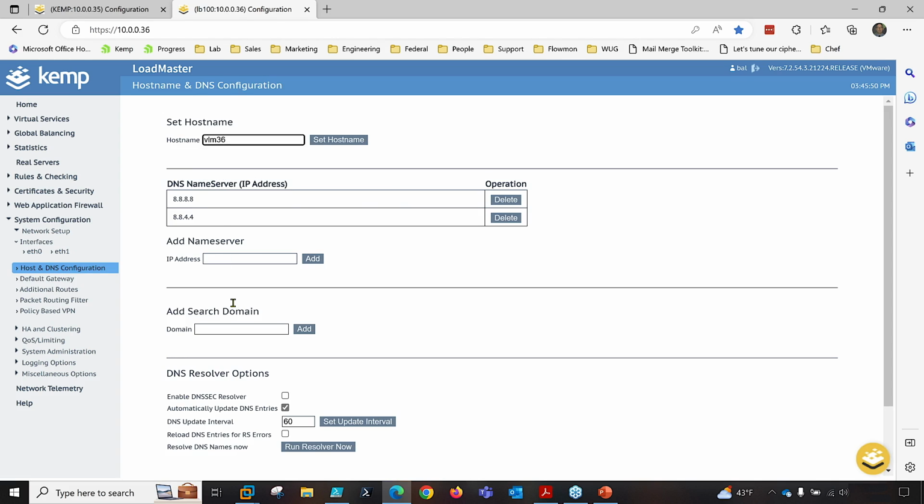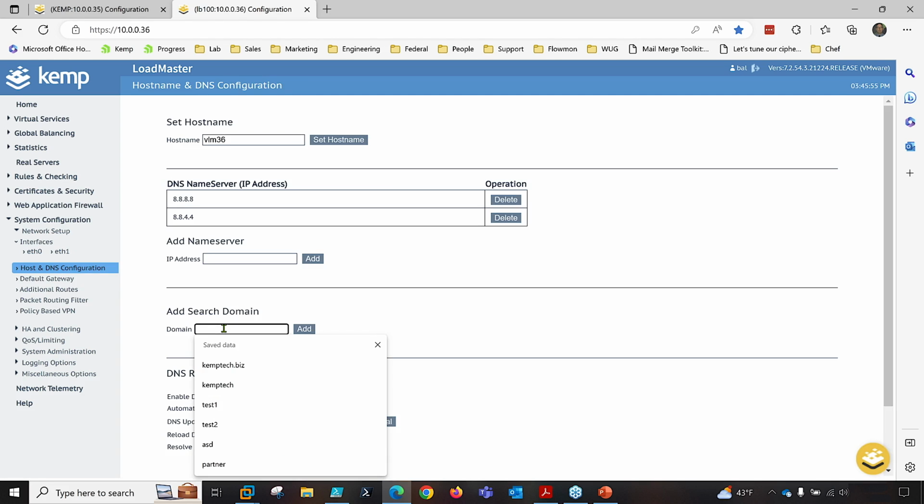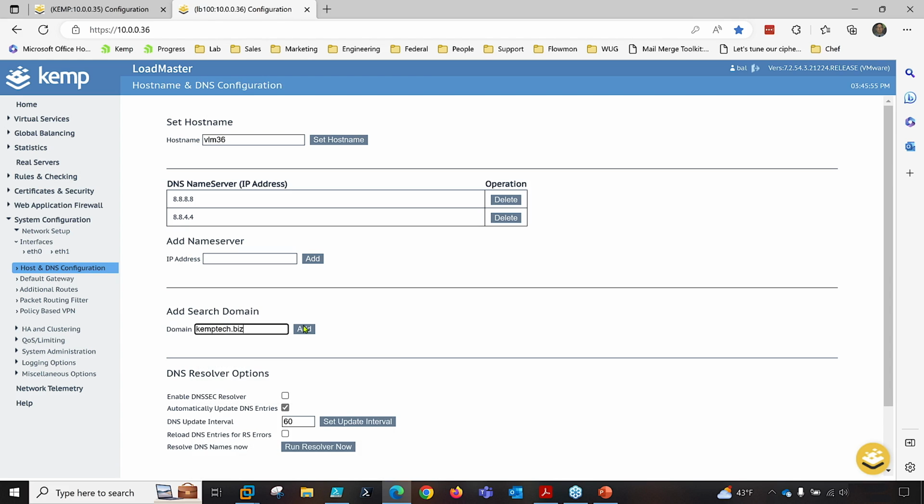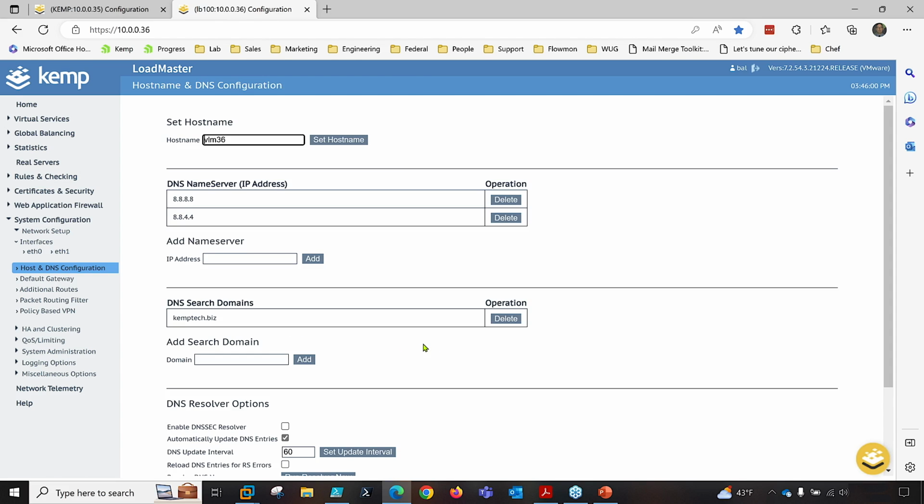You want to give it a search domain, which is equivalent to the domain associated with the host name. At this point, you've completed what you need to do here, unless you want to change the DNS settings. After you've done this, you're going to want to set the network time service.